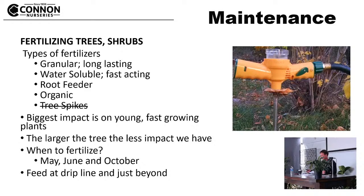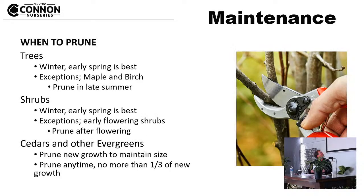Just a couple more. Again, we could probably do a whole session on pruning, so I'm just going to do a few highlights. When to prune trees and shrubs: winter and early spring is the best time, but not if you're a maple tree or a birch tree. And the reason is sap flow. They will leak like crazy if you prune them in the spring. So they should be done in late summer, early fall.